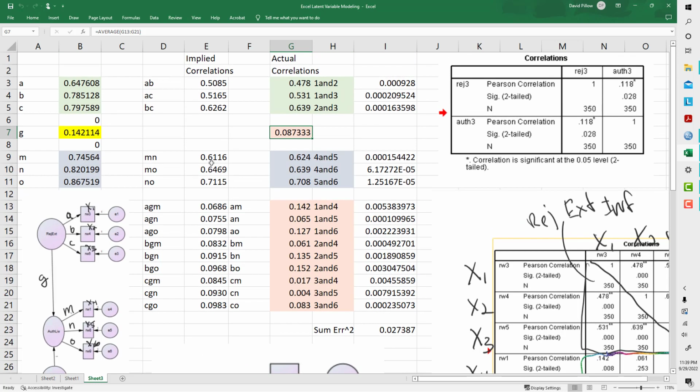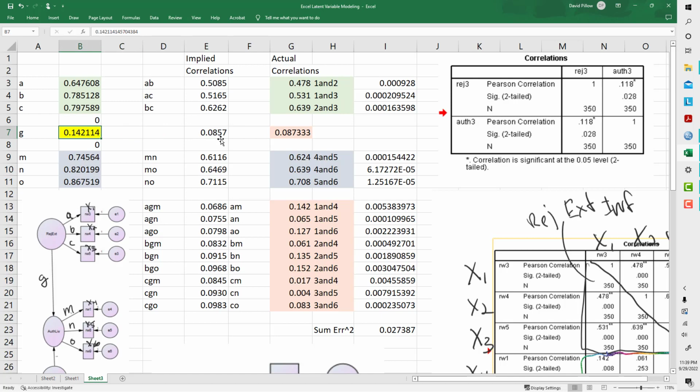If we actually look at the average of the correlations as reproduced, let's see what we get. It's really close to 0.087. It's 0.0857 is the average of the reproduced correlations. This is the true average. This is the reproduced average.